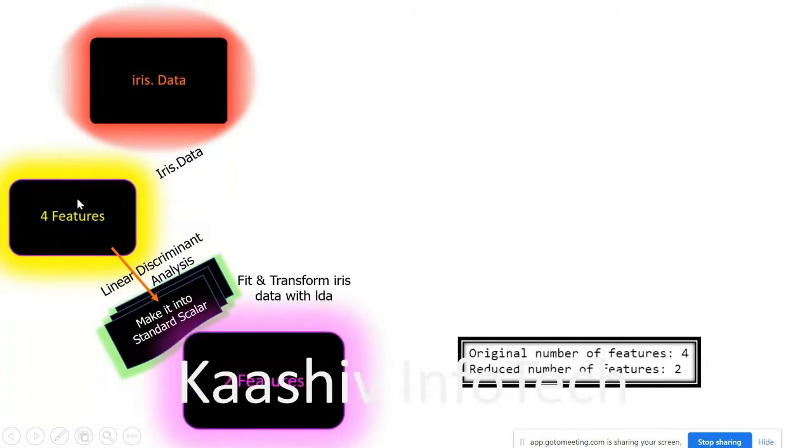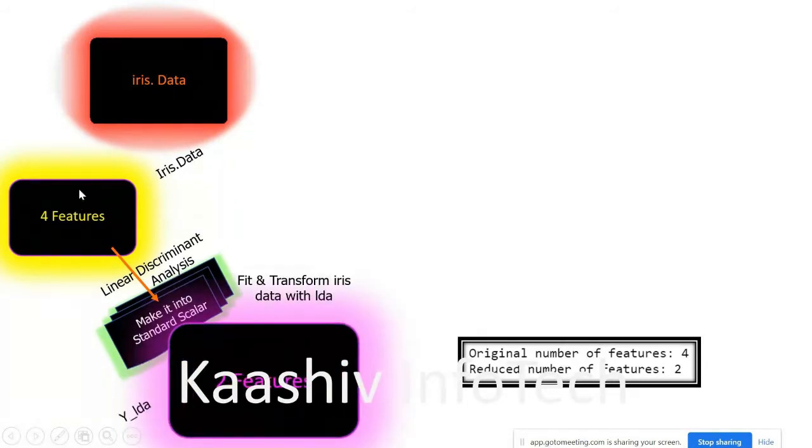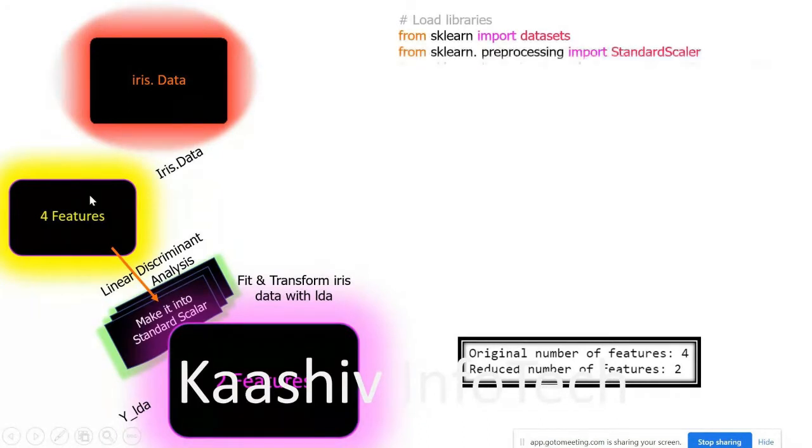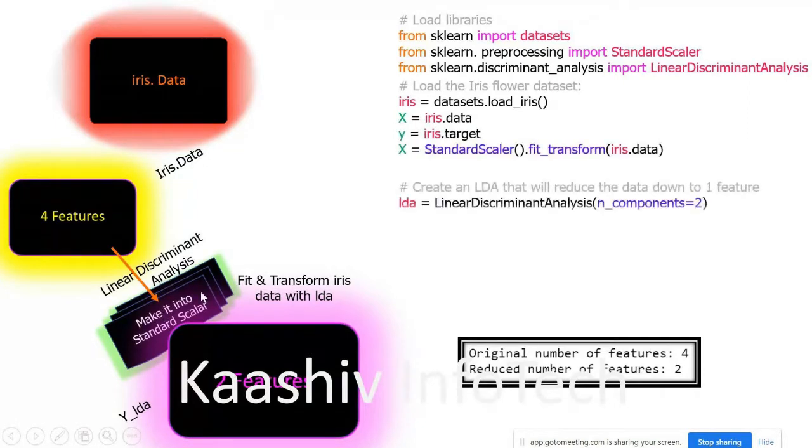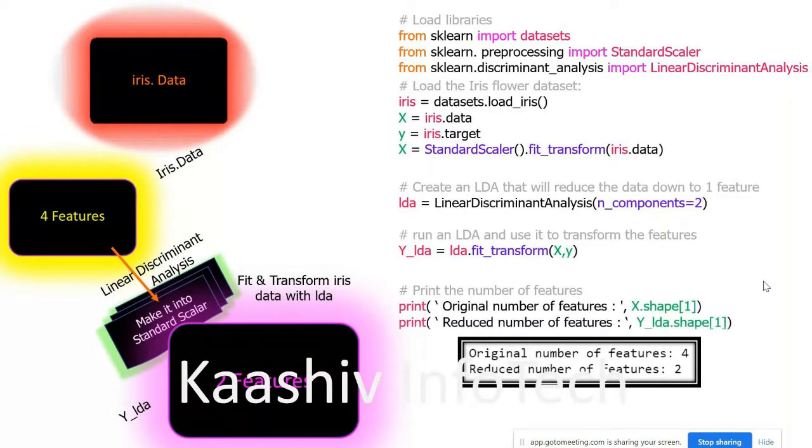Over here, I got the data. We got 4 features in it, and this is converted into 2 features. And before that, I'm trying to convert into a scalar value. So why do we need this scalar value, sir? The reason is very simple. Say I got the data 80, 90, 92, 94, 96, 98. We got an enormous amount of different data. In that case, I consolidated, but I need to make it in a scaling value of 0 to 1, converting into a standard value. That is where your standard scalar comes into the picture.